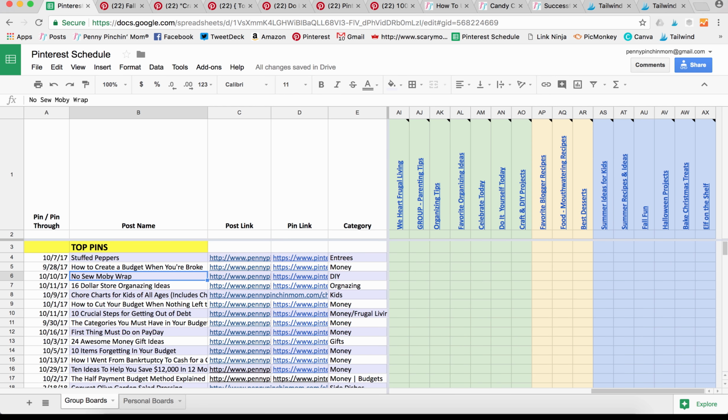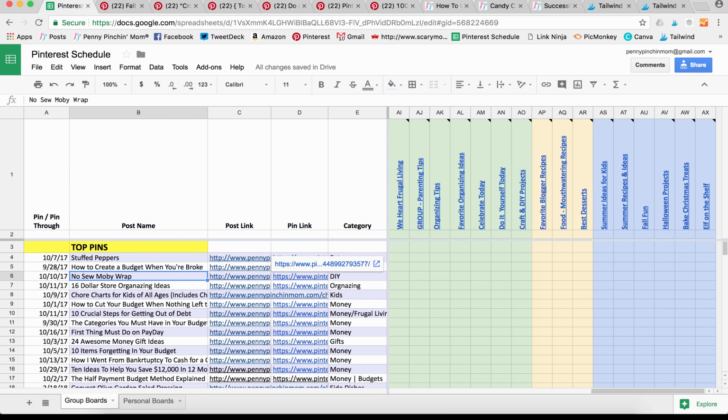Those are the ones that I want to ensure I continue pinning. They've already proven to me that they're doing well, so I want to make sure that I keep doing so. So what I also do then is I'll put the pin link from those pins in here. Because there's times I've created different images, and it may be that one image is doing so much better than another one. So if I haven't had a chance to update my post yet, I can always ensure I'm pinning the right image with the right keywords, the right hashtags, and everything by pinning the pin that's already proven itself to work.